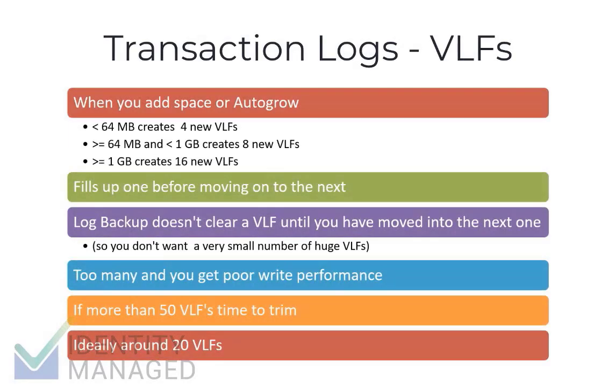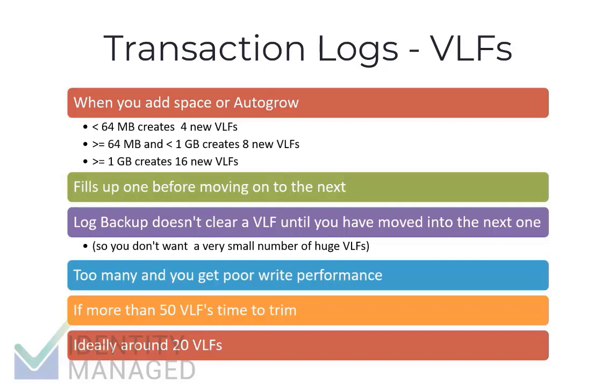Okay, something else about transaction logs that affects your performance is VLFs, or virtual log files. Whenever you add space or the log file auto grows, it's going to create new virtual log files. So the transaction log is divided into these virtual log files. If you're adding or auto growing by less than 64 megabytes, it's going to create 4 new virtual log files.